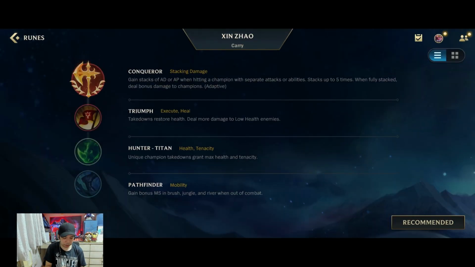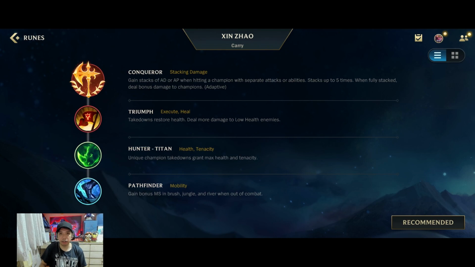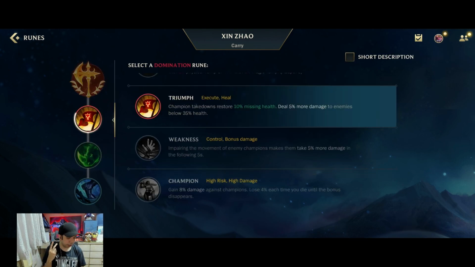So going to the runes, we go with the standard rune setup for jungle, which is Conqueror. Since Xin Zhao can easily proc this, we go for Triumph. Since this is good, especially with Death's Dance and with a lot of HP on our kit, we would get a lot of HP back.